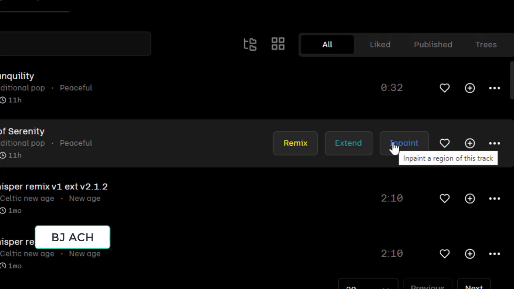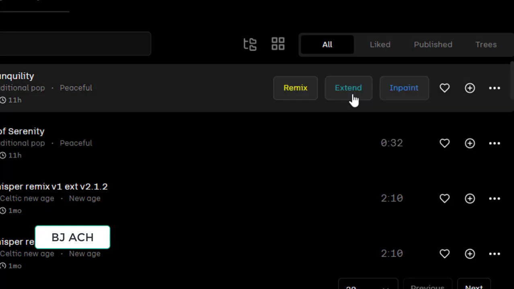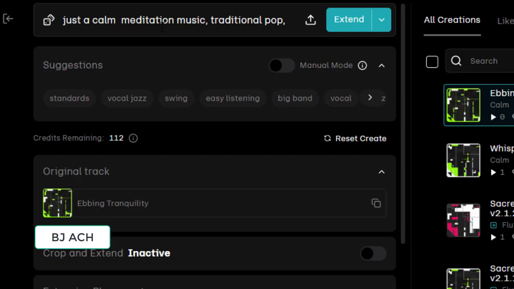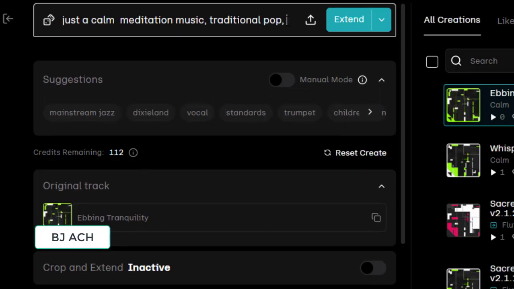If you want to extend it and make it a bit longer, you just have to go here and click extend. From here you can also change the settings, but that will not give you the best version. You can add one or two things, but don't change the whole thing, because the music you created in the first 32 seconds continues after 32 seconds in the extended version, the same music with a different format.